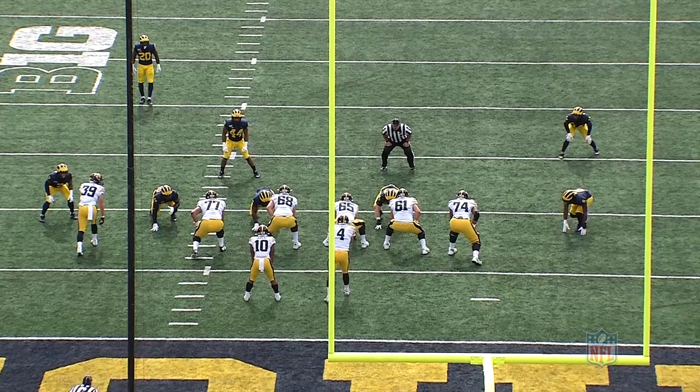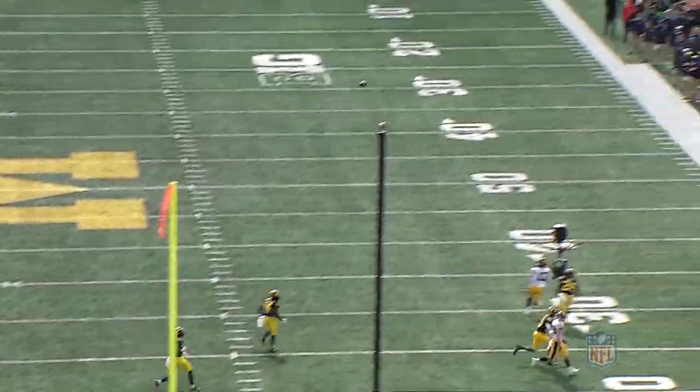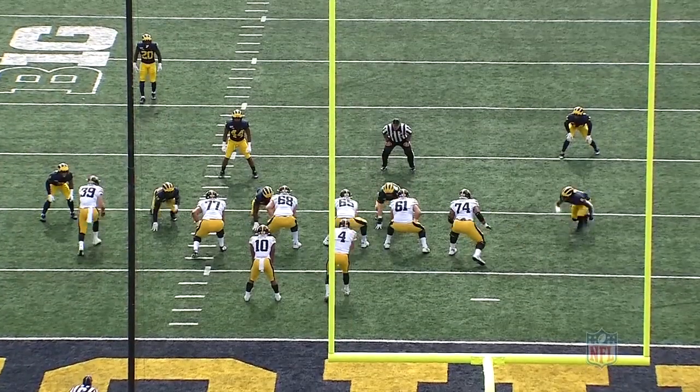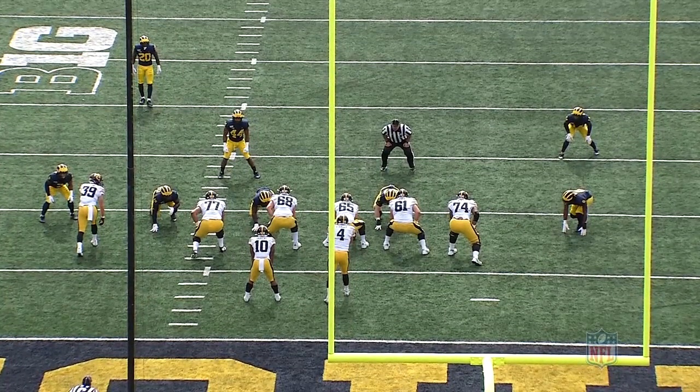For now, let's just stick to angle sets because the vast majority of the time, that's what Wirfs used at Iowa, but his style of angle sets is interesting to me because they're a bit uneven, or at least more uneven than a lot of offensive line coaches would like them to be.